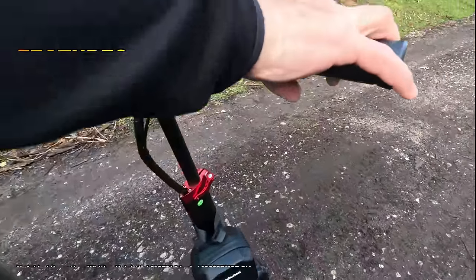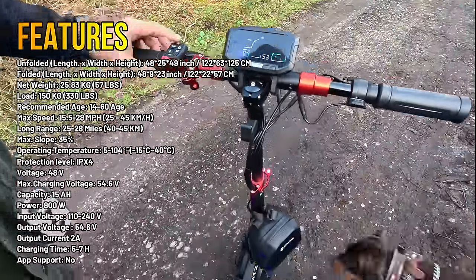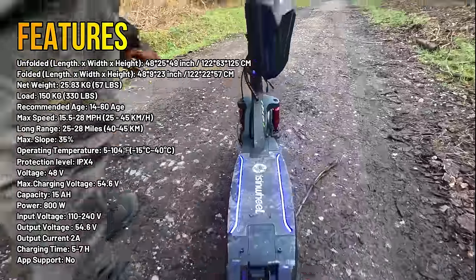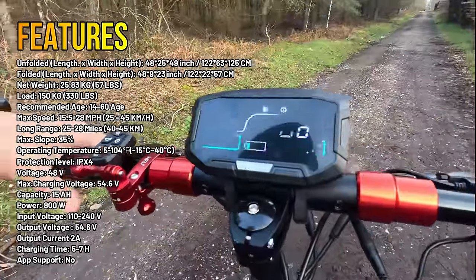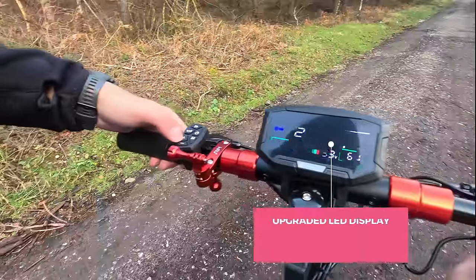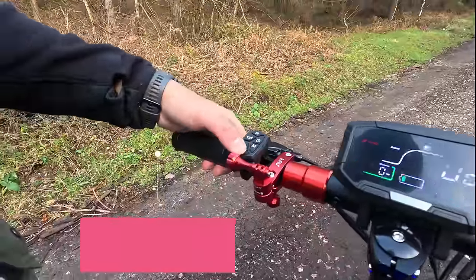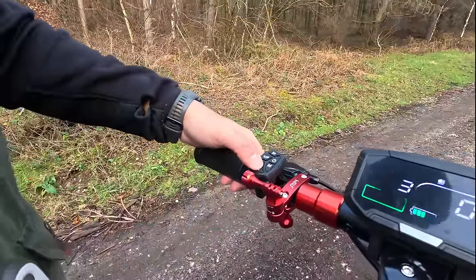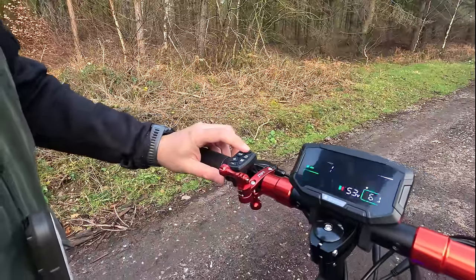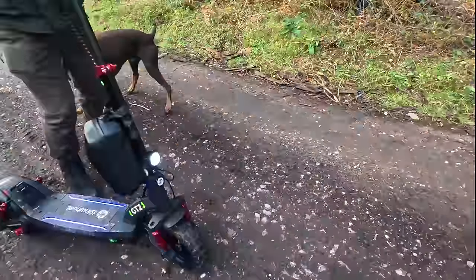We're on gear two here. I'll just show you some of the controls. So here we've got a horn, we've got lights, look at that. Beautiful lights, we've got indicators as well, and we can indicate left and right. We've got different modes, we can adjust here, and here's our gears, up and down, third gear, second gear, and turbo, which is the third, and then first is your eco mode. And look at this light on the headlight there, that's super wow.